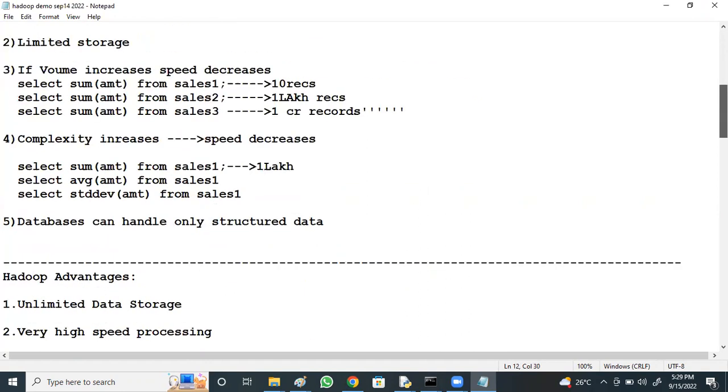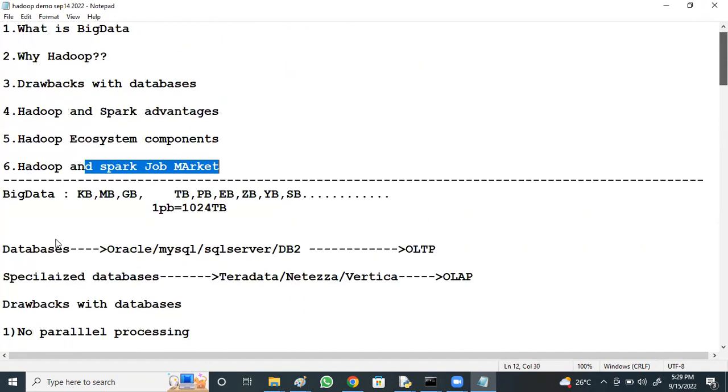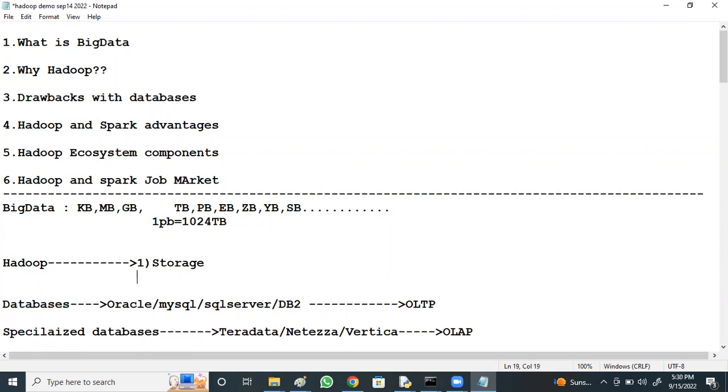Hadoop is providing two services: storage and processing.